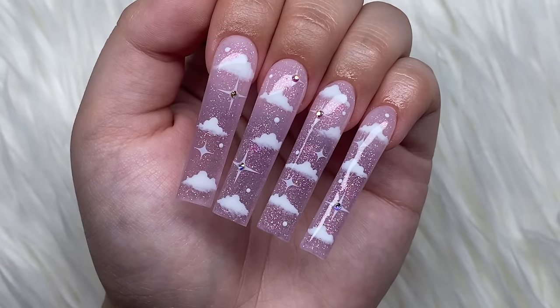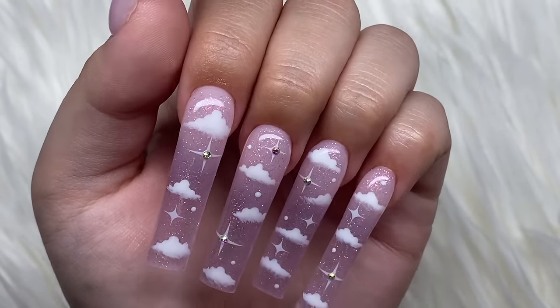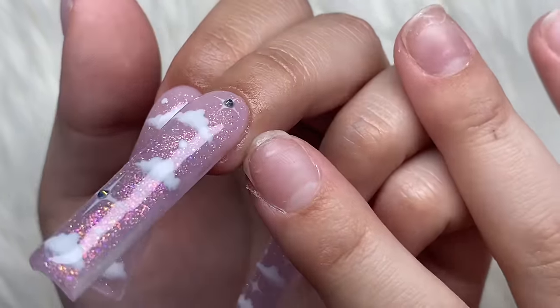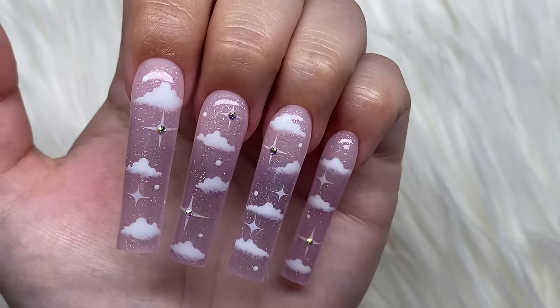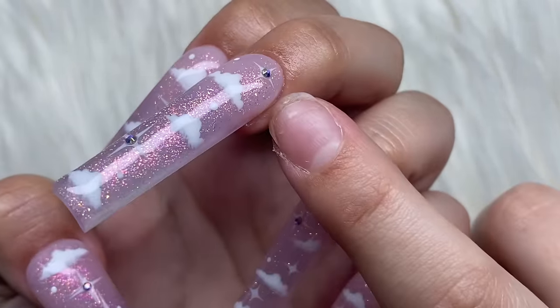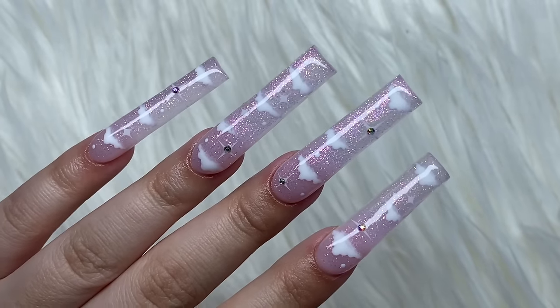I feel like the only thing is that shaping the polygel took a little bit of extra work because of how stiff the polygel would become. And also I feel like it was easy to flood around the cuticle area if you didn't clean it up, because I do have a little bit of flooding. It might be hard to see because of the cuticle oil. Yeah, I tried to clean up the cuticle and cure the nails super quickly, but it would still flood a little bit. Not super noticeable or anything, but still, you know, flooding does cause lifting.